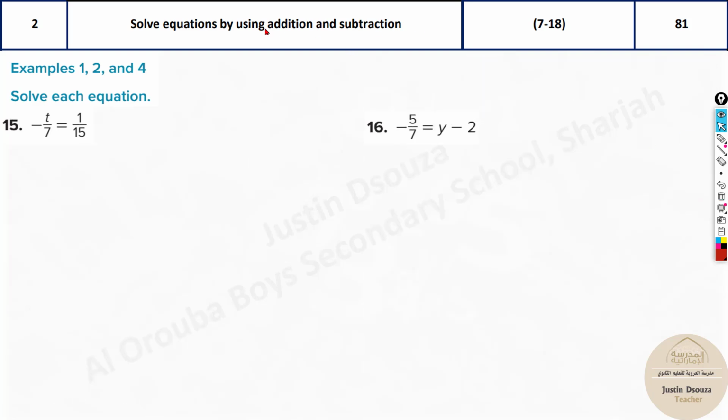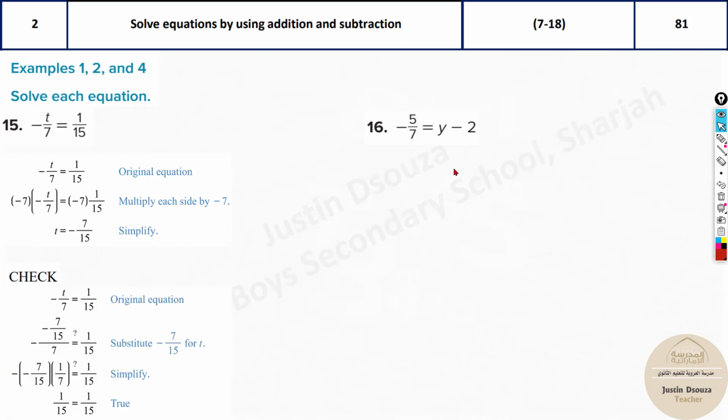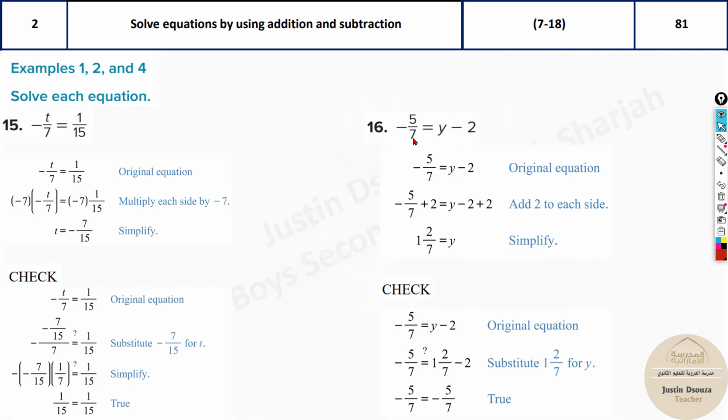And please do try these problems by yourselves. I will show the worked out solution here. It's very straightforward. Just take this number over here. Okay, now what about this 2? Now, when you take this 2 to the other side, minus 5 by 7, minus 2 goes to the other side, becomes plus 2. So what basically happens over here is, you have nothing in the denominator. That means it's 1. It's 1 if there is nothing in the denominator. So multiplying by 1, it remains the same thing. Minus 5 by 7 stays the same. Plus, here you just multiply 7 up and down: 2 times 7 divided by 1 times 7.